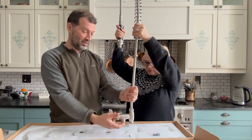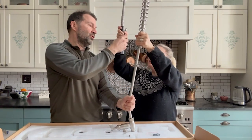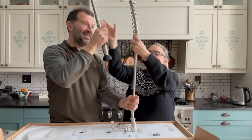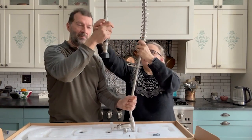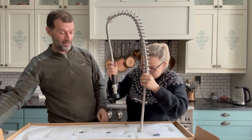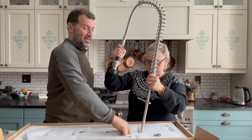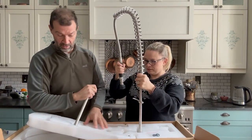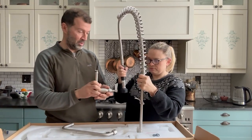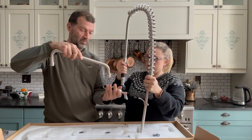And this is like a faucet, so you can turn the water on here. Or you can just do this. Spray. Oh, it's like a handle. That's big. Okay, let's just take that bit off. And then that's another tap. So, wow, this is quite the... That's the tap that goes down there. So that's like the pot filler tap, right? That's the sprayer. And then this goes like that. Yeah, there you go.